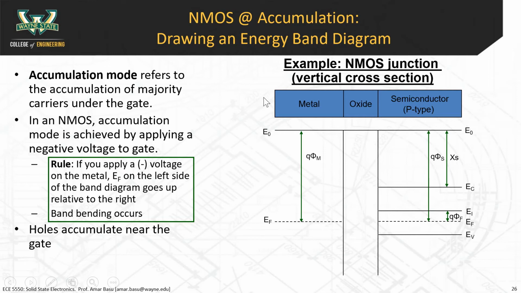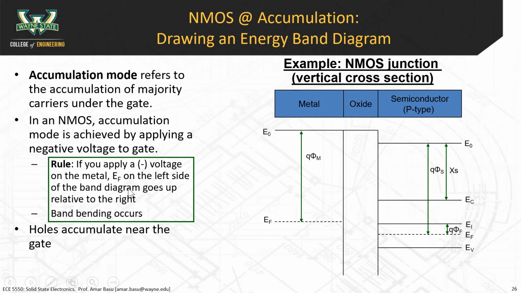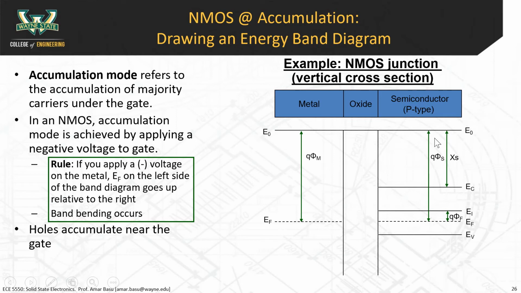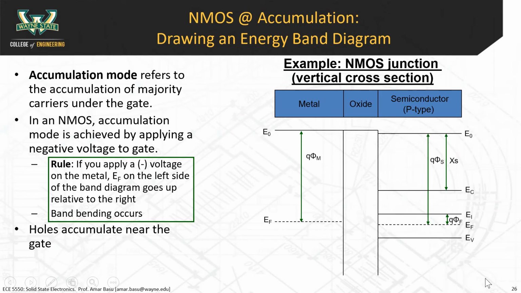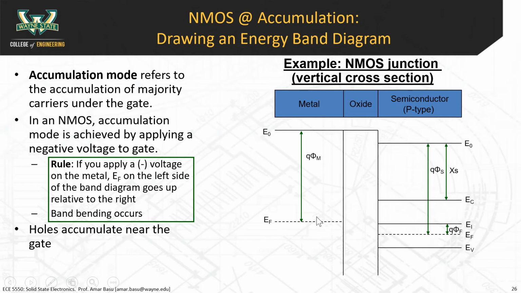So this is what the metal side looks like, and what we're going to do is move the right side of the diagram down. You can see this as it animates. If we apply a negative voltage on the metal, the opposite side of the diagram goes down. For those of you who missed it, look at the right side of the diagram here and imagine it getting pushed down. You have a difference in Fermi level here, and that difference is proportional to how much voltage you applied.